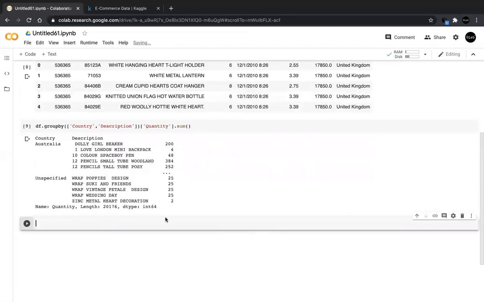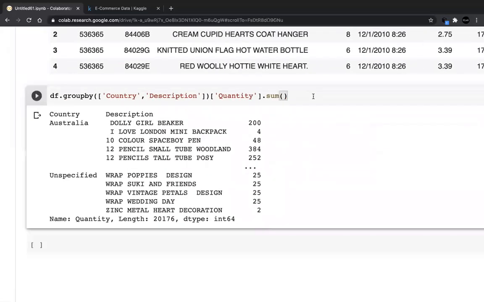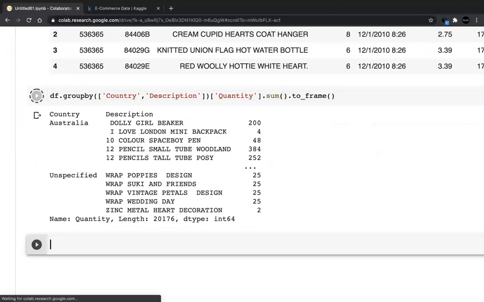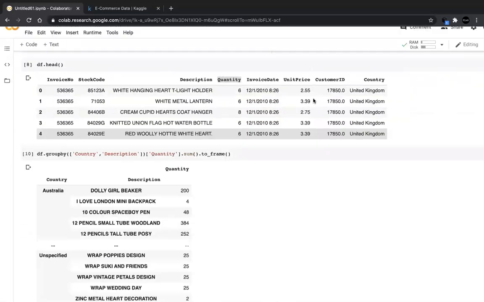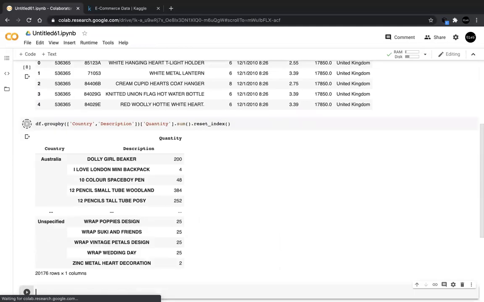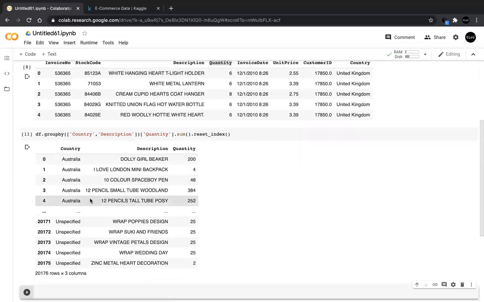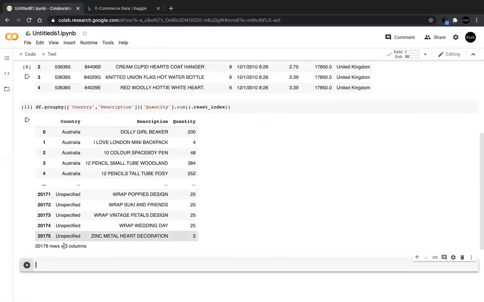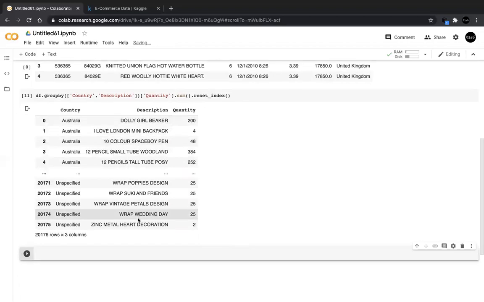So here is the table, and now it is in the form of a pandas series, but I like to have it in the form of a data frame, to frame. And actually, you can do it using reset index, and now you have the plain data frame without index, because I personally do not like index, if I don't need it.